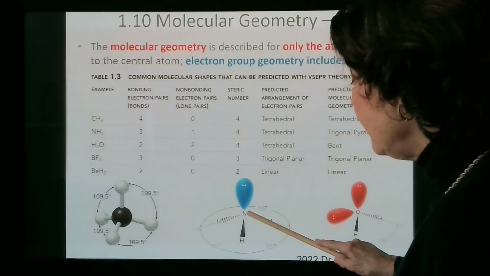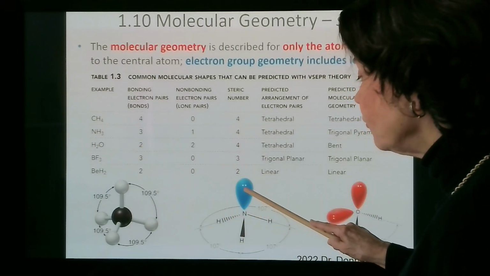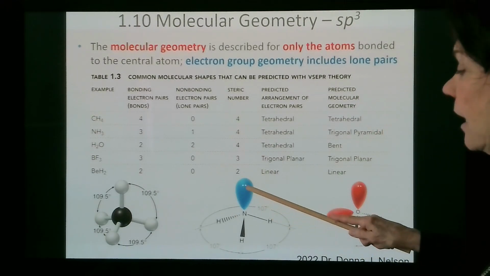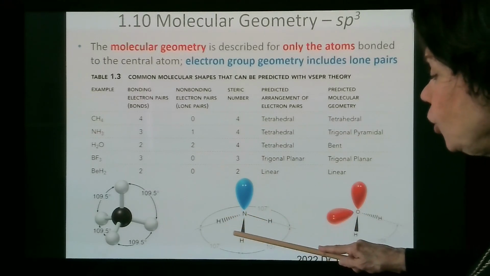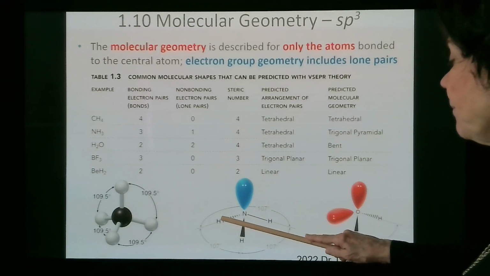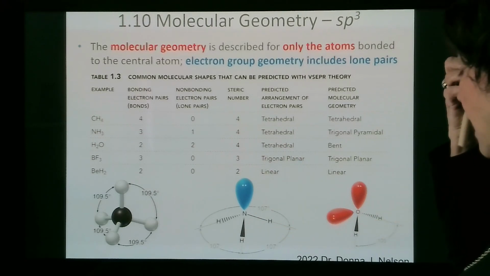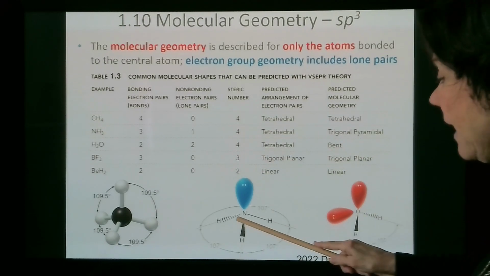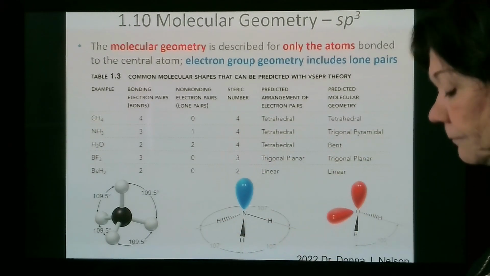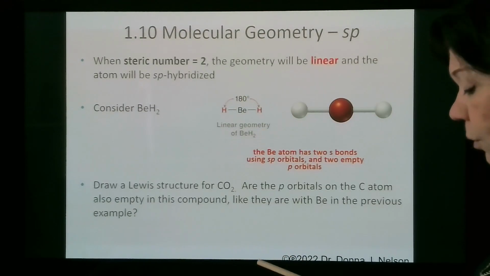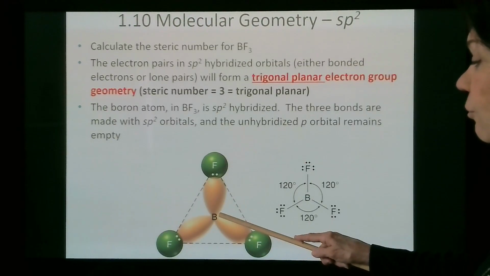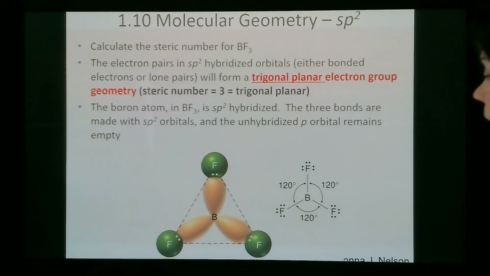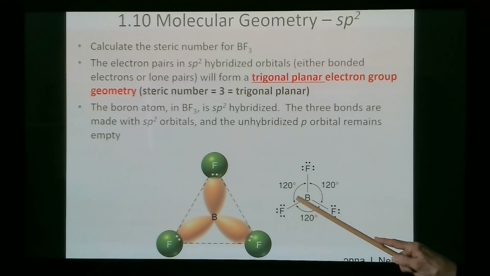It is unlike NH3 because here we have a pair of electrons. BF3 does not have this pair of electrons. Here the pair of electrons is pushing these bonds closer together so that they can move away from that pair of electrons, and so it makes these angles smaller. And that doesn't happen with BF3. And so here these now can move as far away from each other as possible, and so that's going to be 120-degree angles.